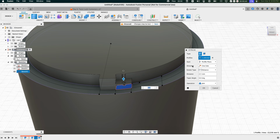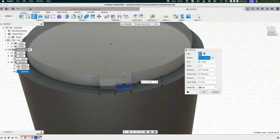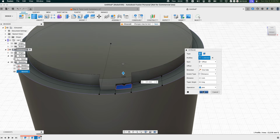what we actually can do is create the starting point and set that to offset. From here, we can offset this in to around 2.5. And as you can see, the starting point for our design is actually in the middle instead of at the bottom. So we essentially created a 2.5 millimeter offset in the middle and then created this extrude 2.5 millimeters going up. Once that's done, press join.